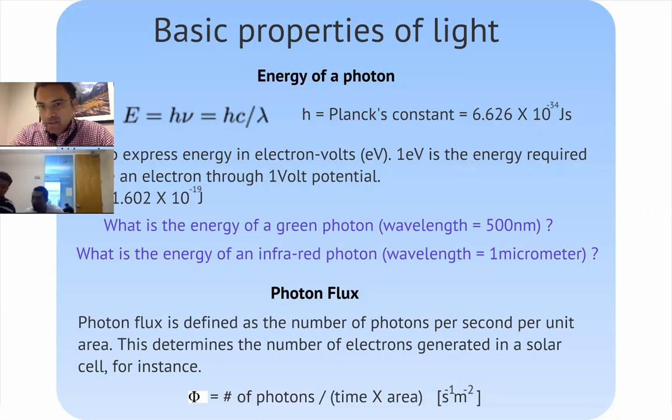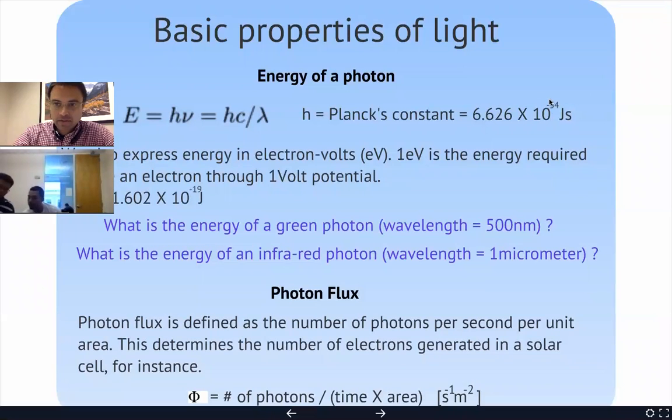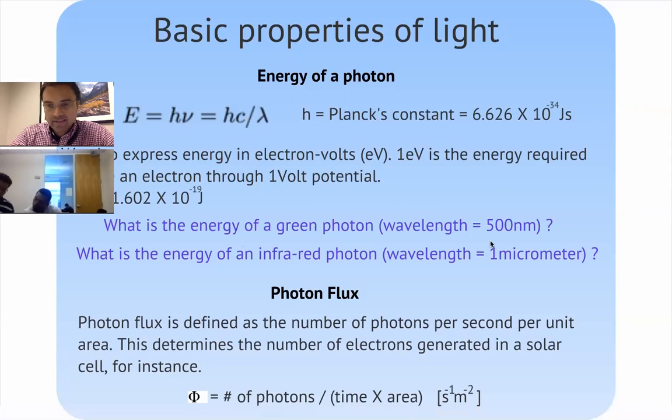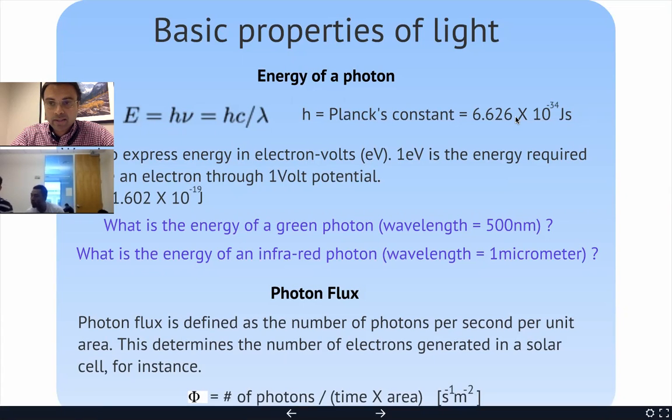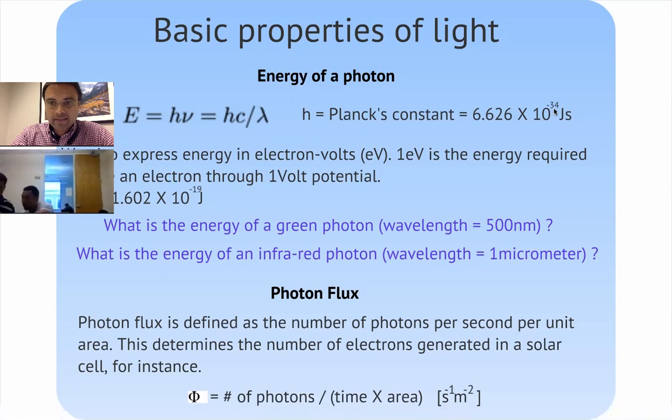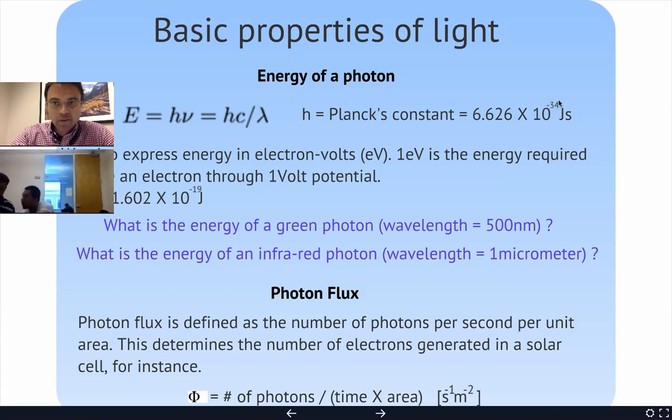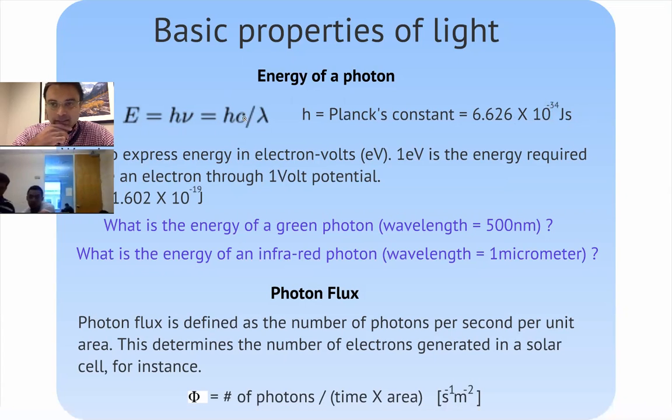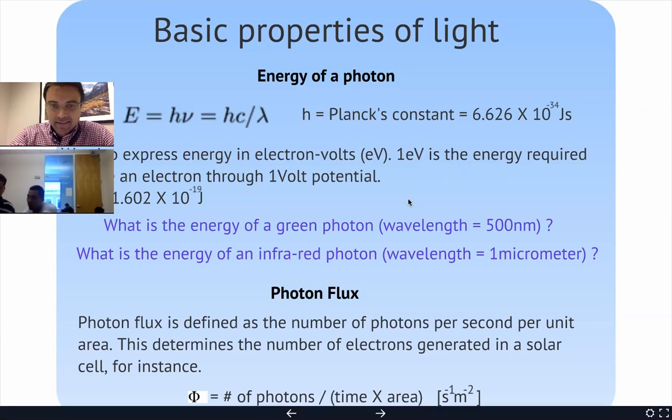So just an order of magnitude is fine. So you can see it's 10 raised to minus 34 multiplied by, what's the speed of light? 10 raised to 8 meters per second divided by 10 raised to minus 9, let's say, 10 raised to minus 7, let's say. Do you guys follow? So 10 raised to minus 34 times 10 raised to 8 gives you 10 raised to minus 26. And divided by 10 raised to minus 7.